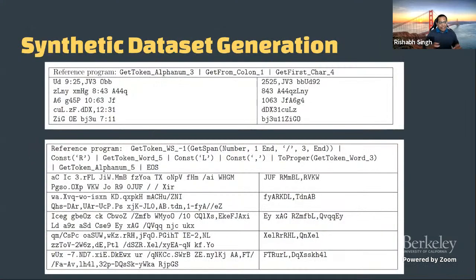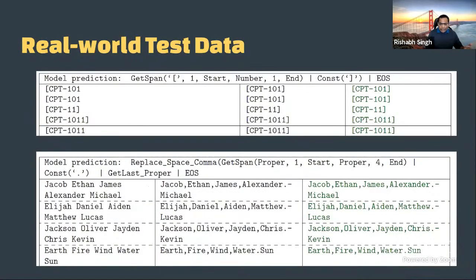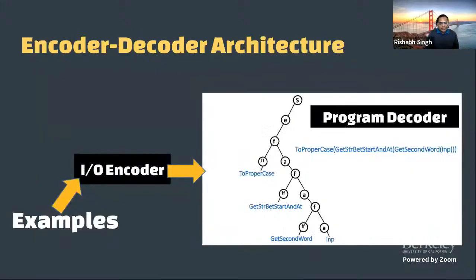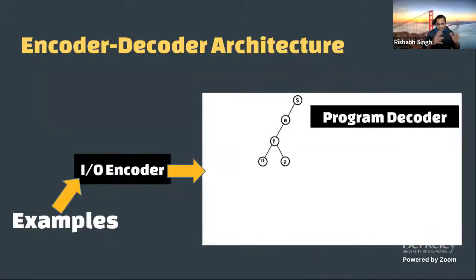So what we do here is we start with this programming language and we generate random programs. Here are a couple of random programs we just sampled. We generate random inputs. We can run these programs on the inputs to get outputs. And now we get pairs of examples saying, here are input-output examples and here are programs corresponding to those examples. Then at test time, the hope is if the models have learned the right thing, they can generalize to even real world data that users want to perform in such cases. So that's the overall framework.